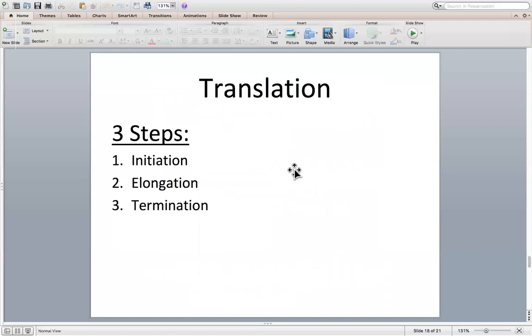So when the mRNA is completed, it has to exit the nucleus and then find a ribosome to begin this process of translation. And a few things are needed for translation to occur: mRNA, tRNA, ribosomes, amino acids, and also energy in the form of GTP, since it's an energy-rich process. And so all of this is going to happen in these three steps known as initiation, elongation, and termination.